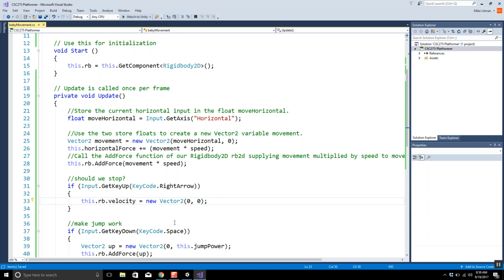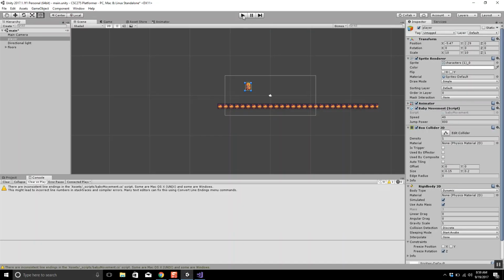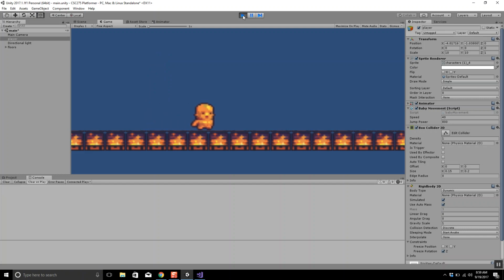That's if we let go of the right arrow. Save that. Go back out here. Start the baby running. Stop. Now, we have an opposite effect. Baby did stop.